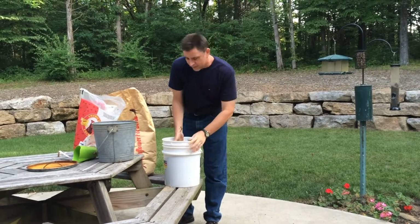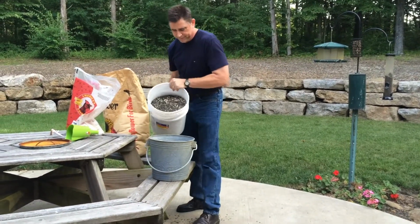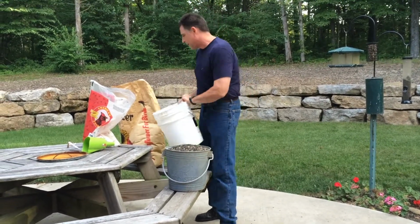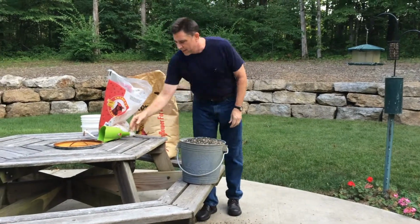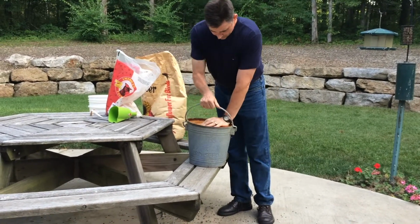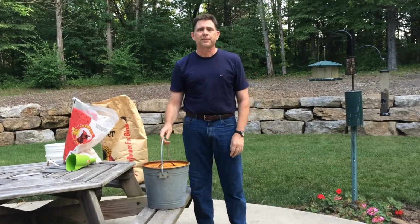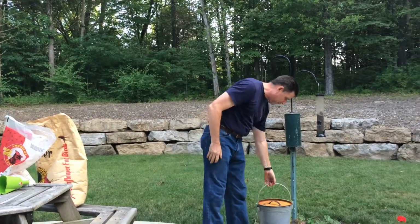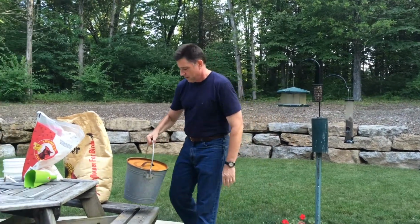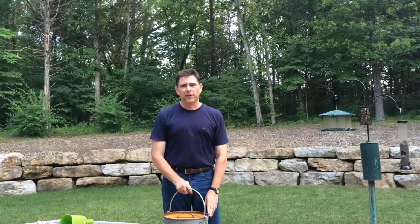And once I have it mixed, I pour it in this, my favorite tin bucket. What I like about this bucket is it has a lid that fits down tight and closes and seals it from the elements. I can leave this bucket out by my bird feeders, which I don't do. I normally set it over there by the house, but I don't have to go back into the garage every time I want to get sunflowers. Now I'm ready to fill up my bird feeders.